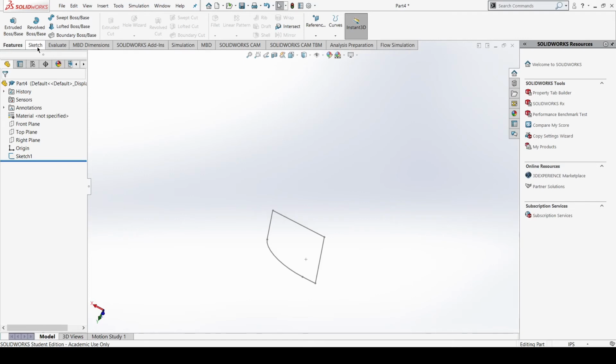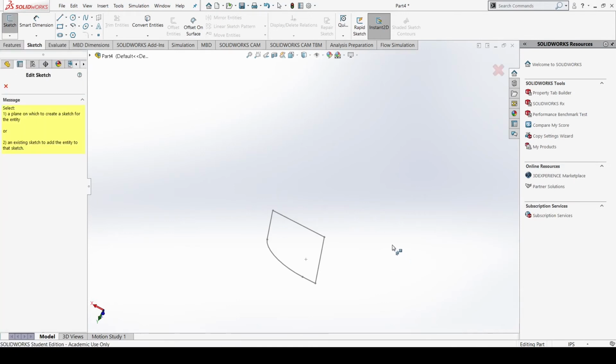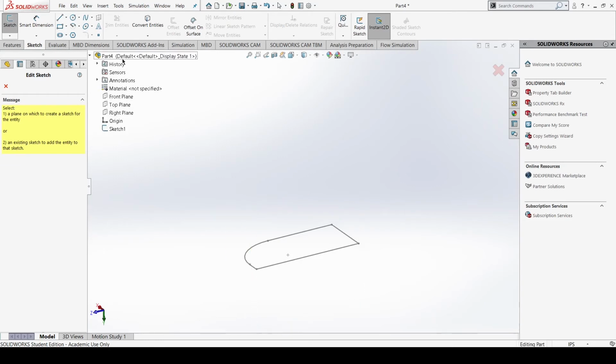And so go back into our sketch. We're going to make one. And you'll notice it doesn't bring our planes back, our three default planes. It only will do that the first time. And in order to see them again, we can just open up this part tree right here. And for the sweep, this second sketch that we're creating is going to show the path that our profile is going to be extruded across. Rather than just a straight line or an arc, we can really do any path we want.